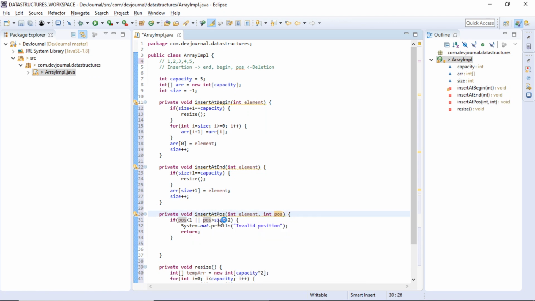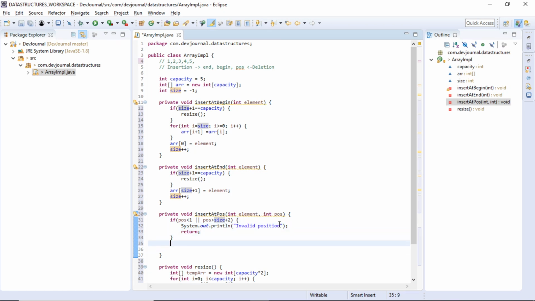Size plus 2, simply, if I explain it again, if you guys are not clear, if position is greater than the actual capacity of array, which is size plus 1 plus 1, if it is greater than that, that means we are trying to insert 2 positions ahead of the initial capacity, then it would not be possible. Then it would simply break the continuity of the array.